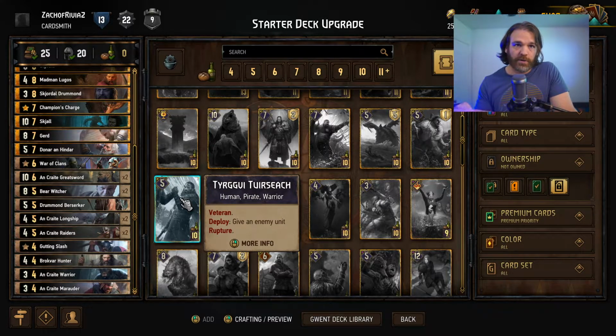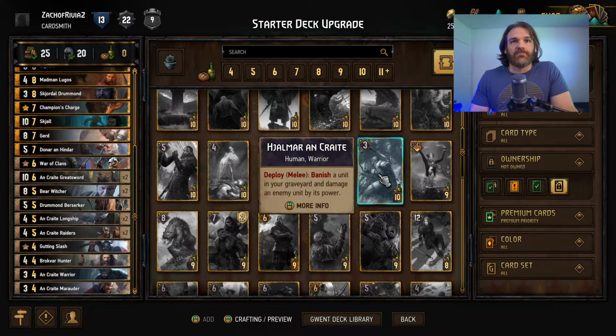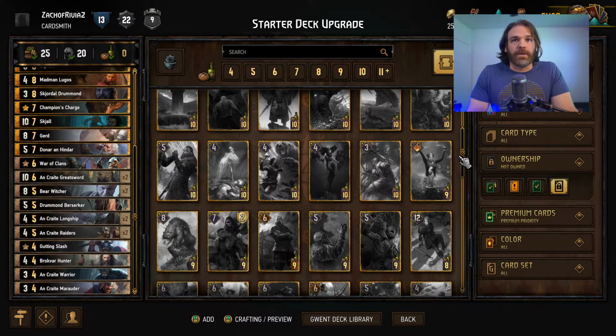He puts Rupture on the opponent, and if unanswered, like they don't purify it or put a shield on it or something, it's going to damage itself by its base power. We're not getting into that right now. Hjalmar can banish a unit from the graveyard and damage the enemy unit by that amount. Its base power, essentially. So great to set up a great sword in the graveyard and then basically throw it at the enemy for 10 points of damage. Excellent card. Requires a little bit of setup, but still recommend it if you find it.